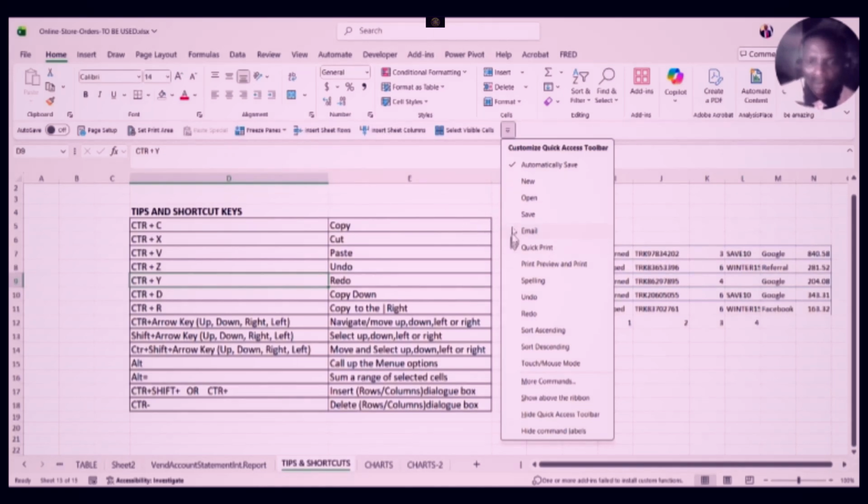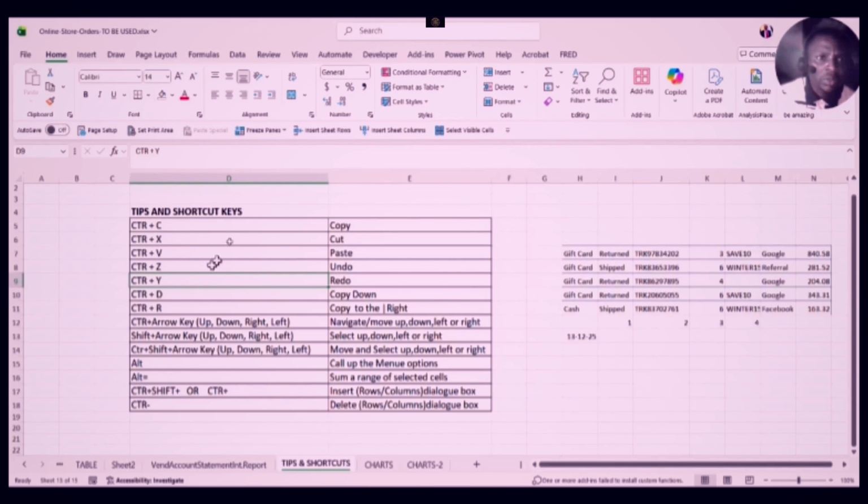In another video, I'm going to teach more about the quick access toolbar. For the purpose of this class, I'm just introducing it to you as the reason why you don't see Control C and Control X on this toolbar.